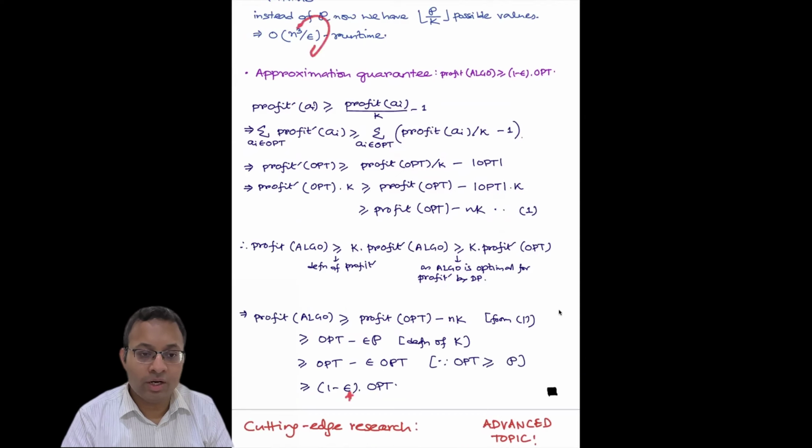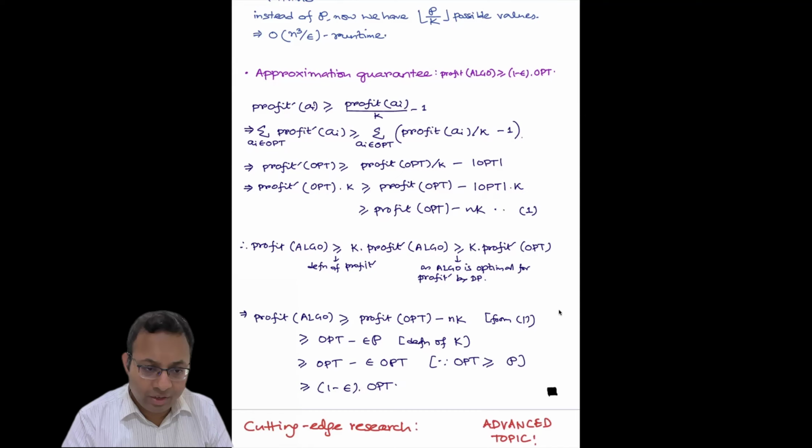So as you get closer and closer to 0, 1, I mean, epsilon gets closer to 0 or the approximation factor gets closer to 1, the runtime explodes. But there is a trade-off between approximation factor and runtime. So depending on your need, whatever approximation factor you need, you can set your running time accordingly. Or if you have a fixed running time, then you can set the best approximation factor following this relationship.